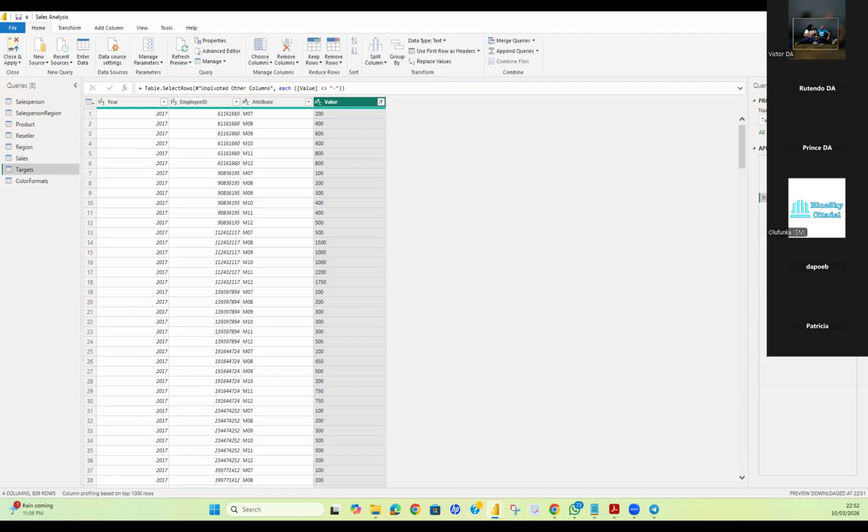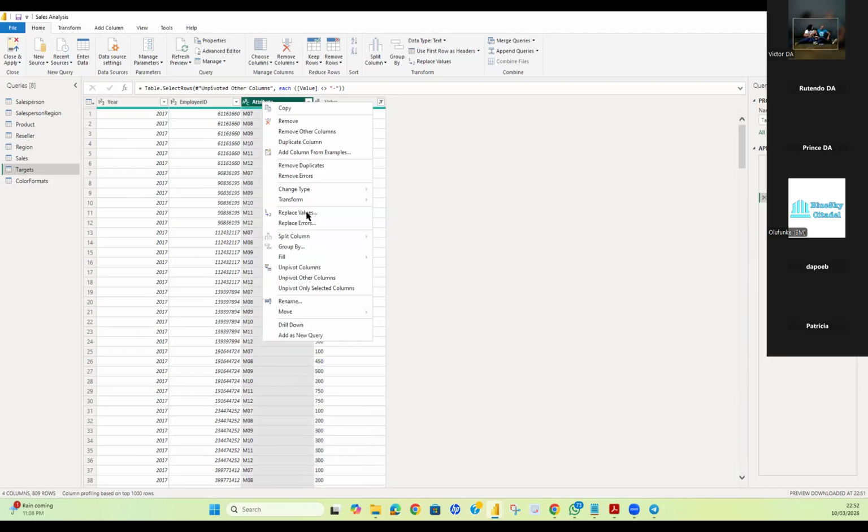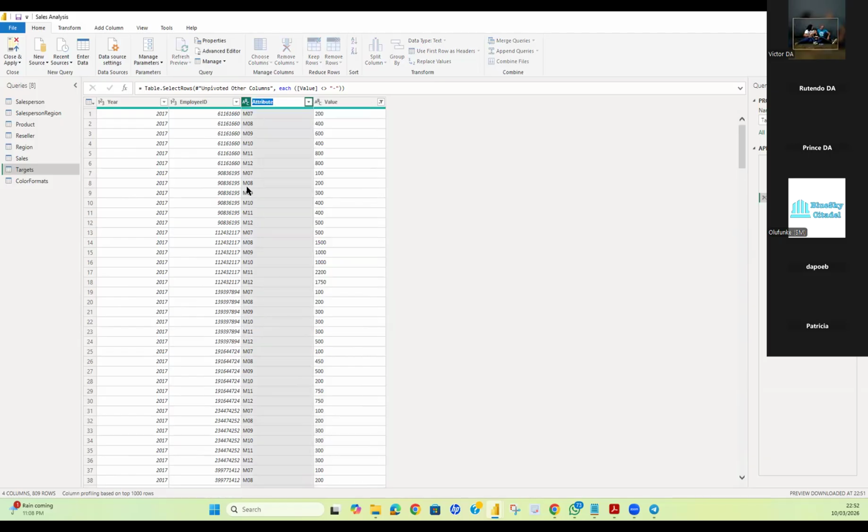Now we are going to rename the attribute to month number. So this attribute, right click on it and rename it. Click on rename. Two options: either you do that or you double click on it. That's another way to do it. Okay, so type month number. Be careful, look at what I'm doing. Month, capital M, then capital N, no space in between them: Month Number.